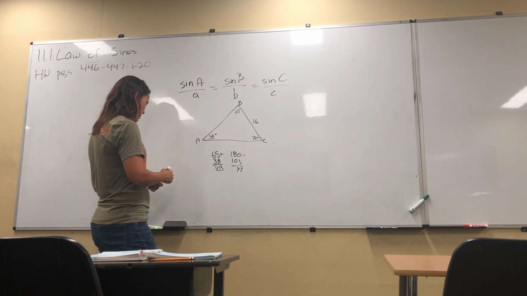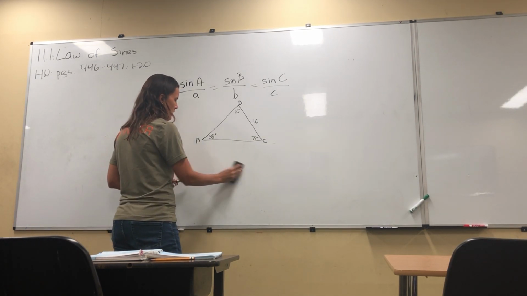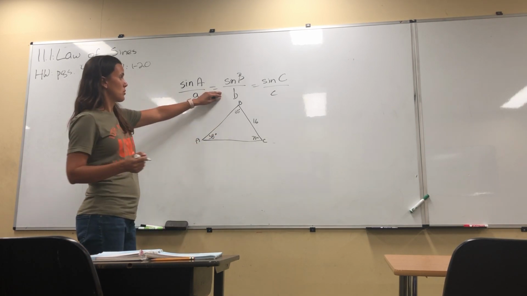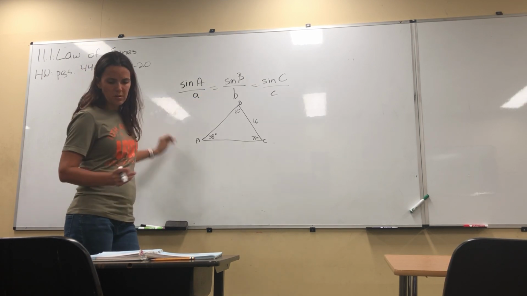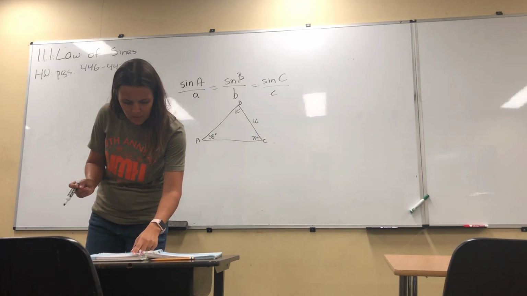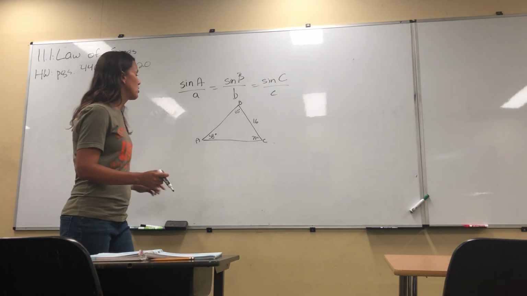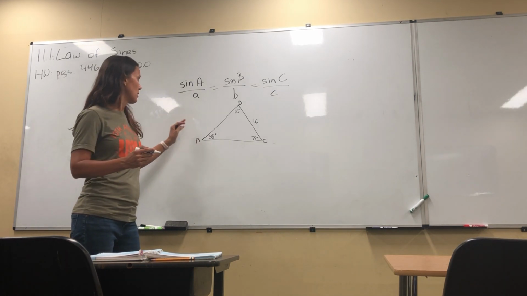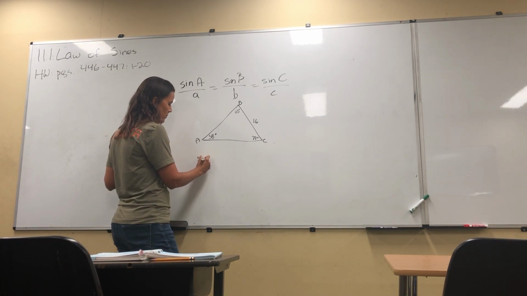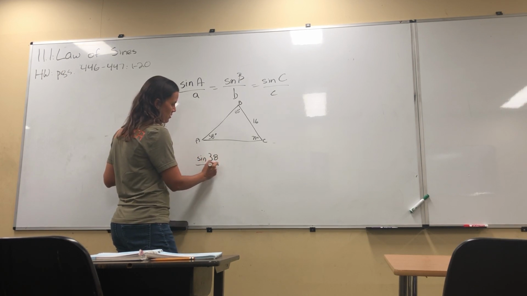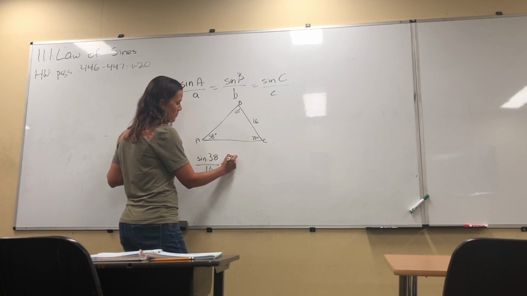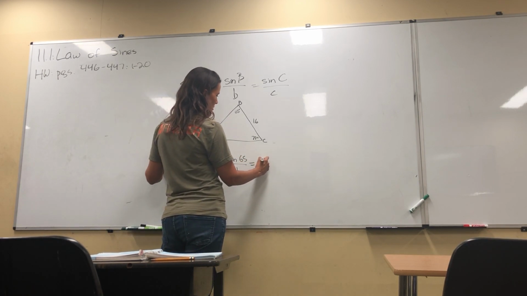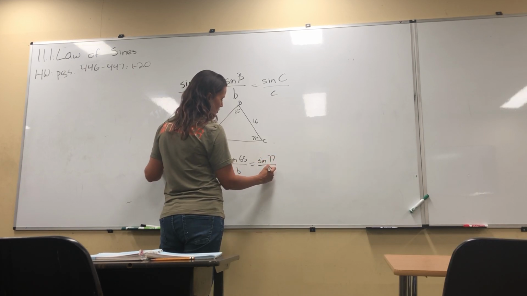Now we have two sides to find, side b and side c, so we're going to use this formula. Let me see if that's how the book does it. No. Okay, the only one that we have all the information for is a. So let's just say sine of 38 over 16 equals sine 65 over b, which also equals sine of 77 over c.